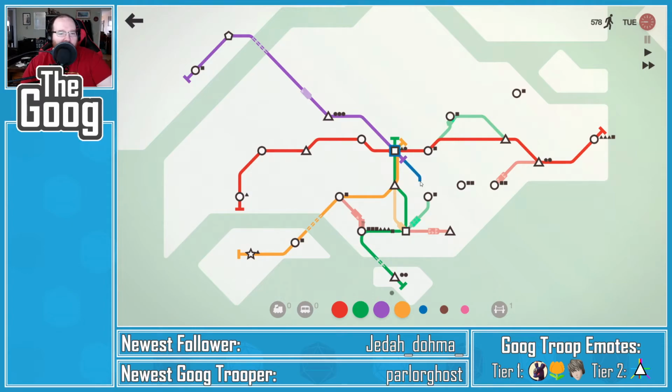And then we'll take this blue line. Yeah, we'll draw the blue line. It'll go circle, triangle, circle, circle. And one more. Here's a brown line. Borrow that triangle. Go out here. Okay. There we go.